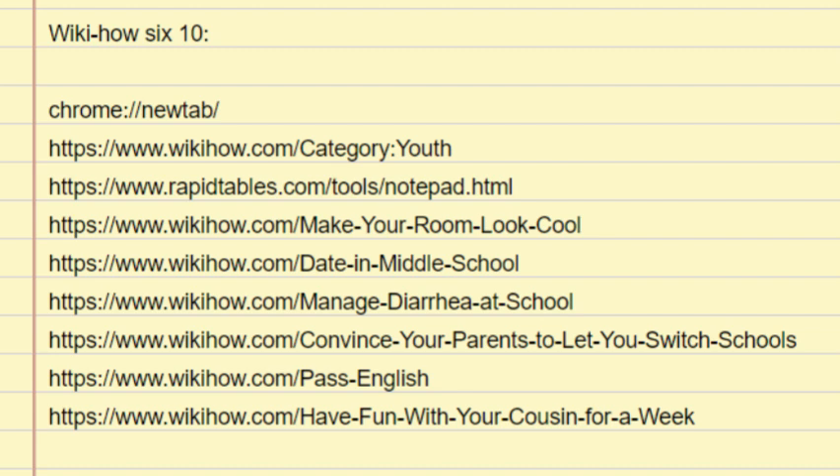Youth — Dating. How to Date in Middle School. Download article. Methods: 1. Asking someone out, 2. Spending time together. Co-authored by Stephanie Safran, last updated May 24th, 2024. Approved. Young Romance: if you want to learn to negotiate the tricky dating world that is your local middle school, you can learn a few tricks and tips to make it go as smoothly as possible.